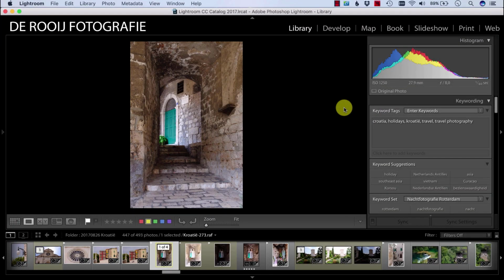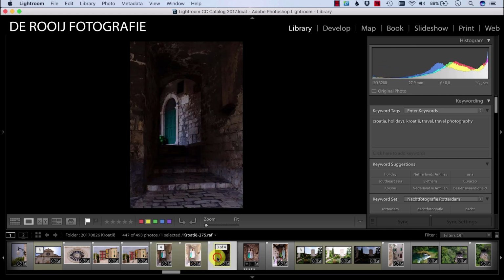Today I'm gonna edit this photo, and not only this one, because this is an HDR photo and I took 3 photos, this one, and this one. I took this photo in Croatia, in a very small city, but very nice, especially if you love old towns and you like to take photos there. Basically every street is worth another photo.